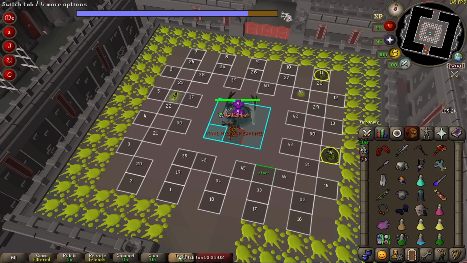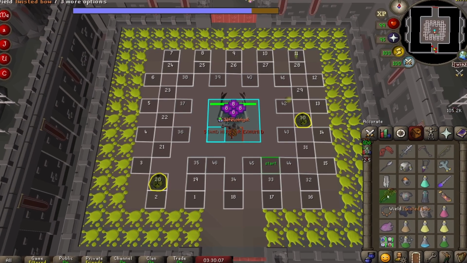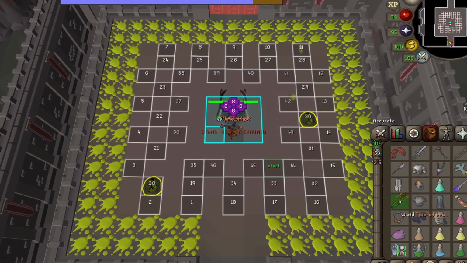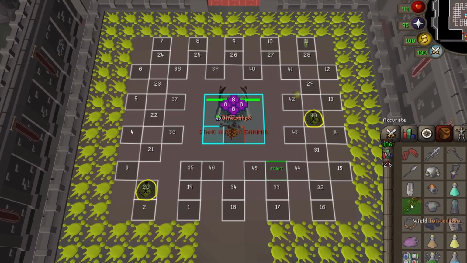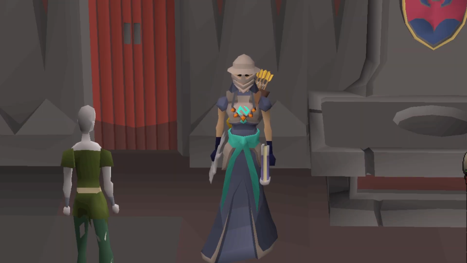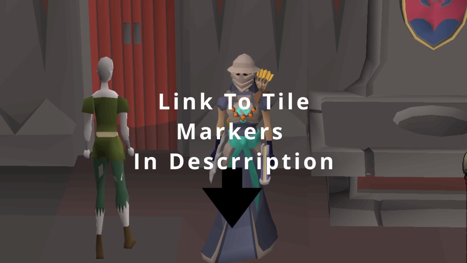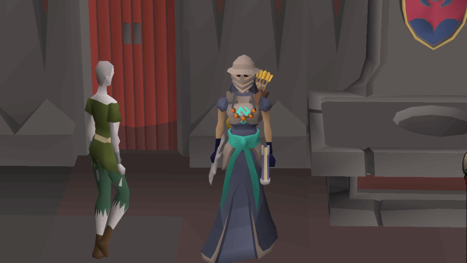The main thing you'll want to get sorted out before entering the room is to import these tile markers that I've gone in, marked, and numbered for you guys. Note that if you're going to want to use your normal Xarpus tiles after the CA is done, you should export them beforehand and save them in a paste bin. I put the link to the paste bin containing the combat achievement tile markers in the video description below, and I also included my normal Xarpus tiles if you'd like to use those once you're done.